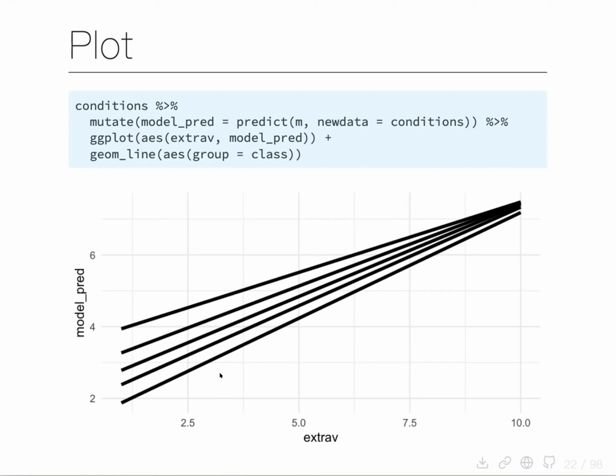If you recall way back when I showed the model, the correlation between the intercept variance and the slope variance was negative 0.97. And by plotting the first 5 classrooms here, you can see that very clearly. They're starting at different places, but they're all converging to the same place as we get to high extroversion scores.